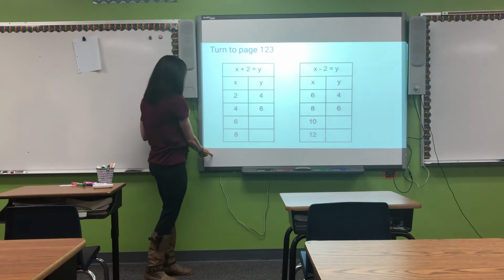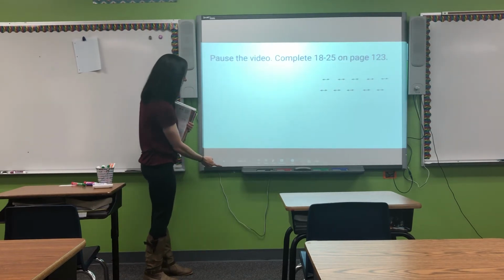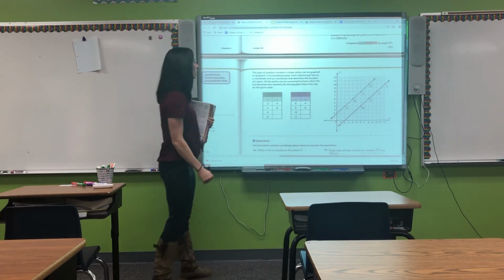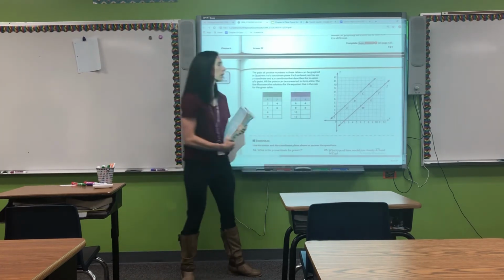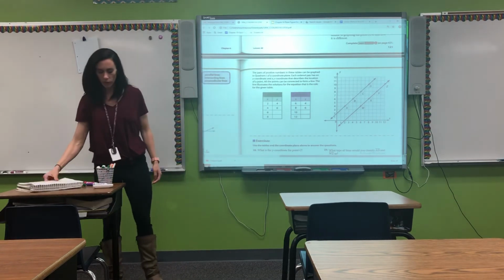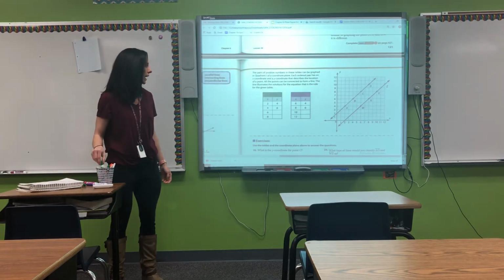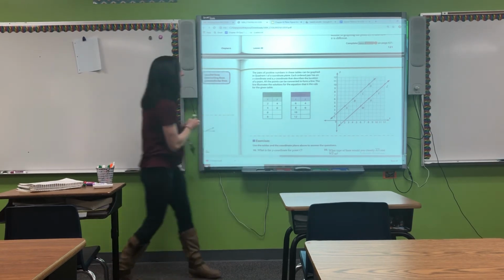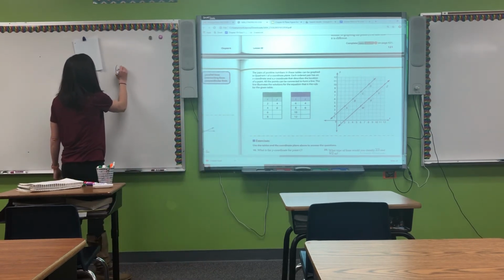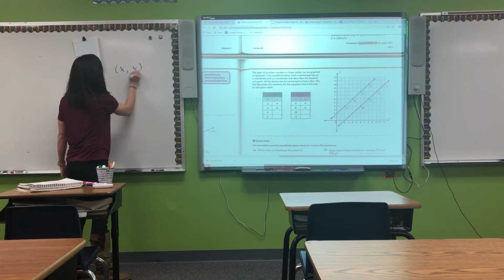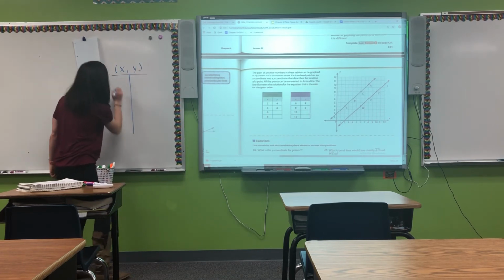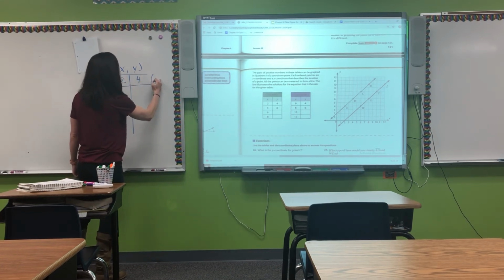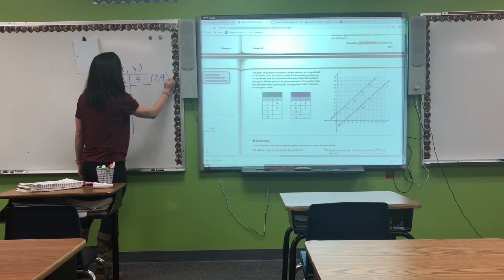And here's what I want you guys to see. I want you to see what they've done with this information, okay? So hopefully this is where you're at in your book. Now watch. Remember, we have ordered pairs. So right here, one of our ordered pairs, because this is x, y, if we just pretend we put a parenthesis here in our column, right? That means that this, the 2, 4, becomes the ordered pair (2, 4).